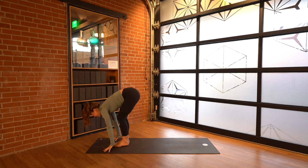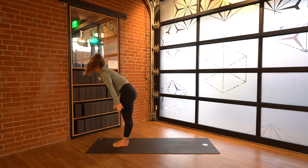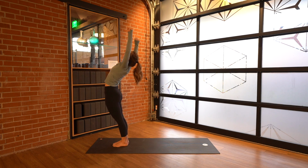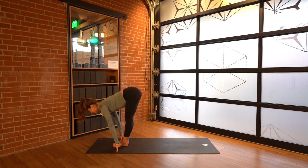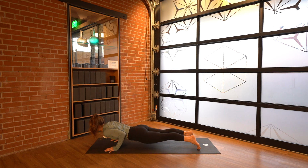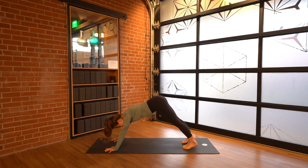Inhale, halfway lift. Exhale, forward fold. Inhale, rise, reach up. Exhale, cactus arms, lean back. Inhale, reach. Exhale, fold. Halfway lift. Step back or jump back, vinyasa. Inhale up. Exhale, back down dog.